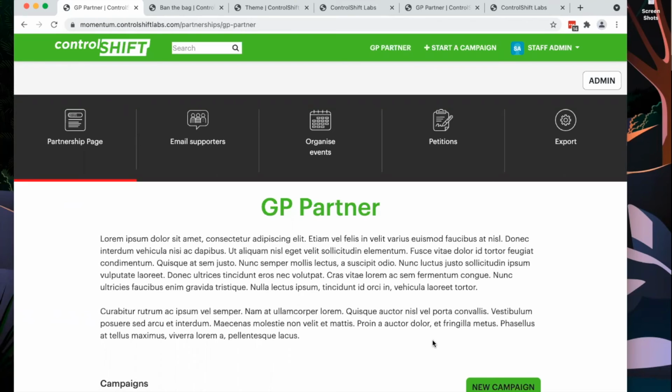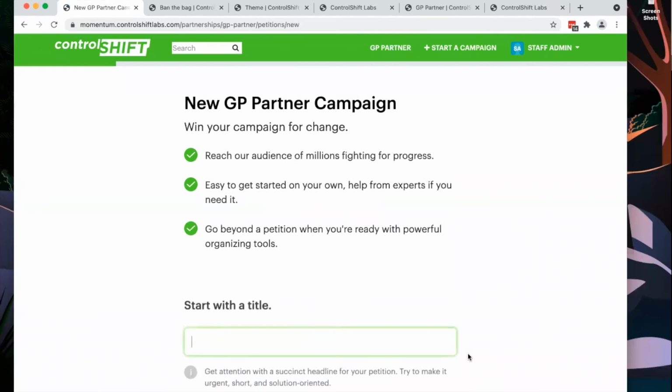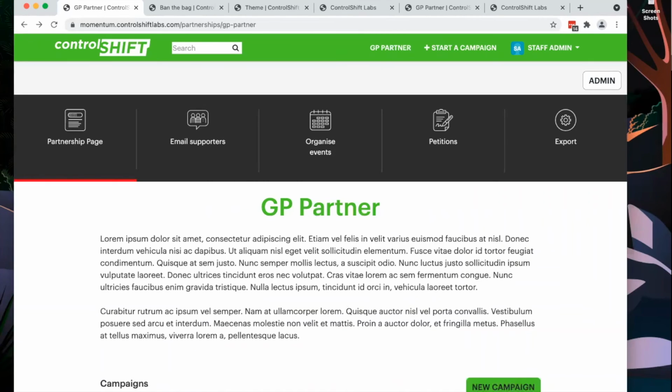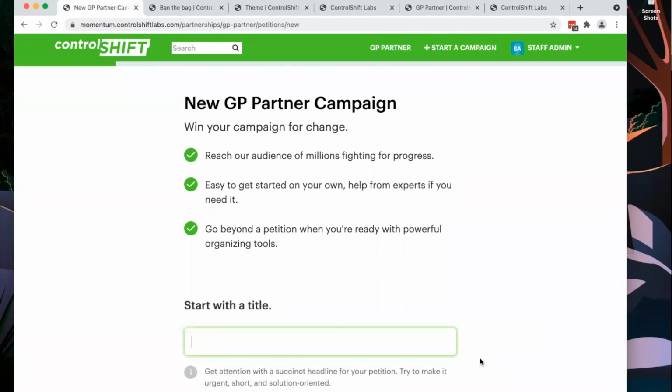The other thing that is true is that as someone moves through the platform tying to this partnership, so as they're creating a new petition within this partnership, we'll also update those pages as well. If they specifically click the new petition button on the partnership page, they'll be able to see all of it remaining in the colors of the partner as they move through the petition creation flow. So that way, again, they're feeling consistent. They're not being jumped between brandings without knowing why the site is changing colors. So that's all possible as well.